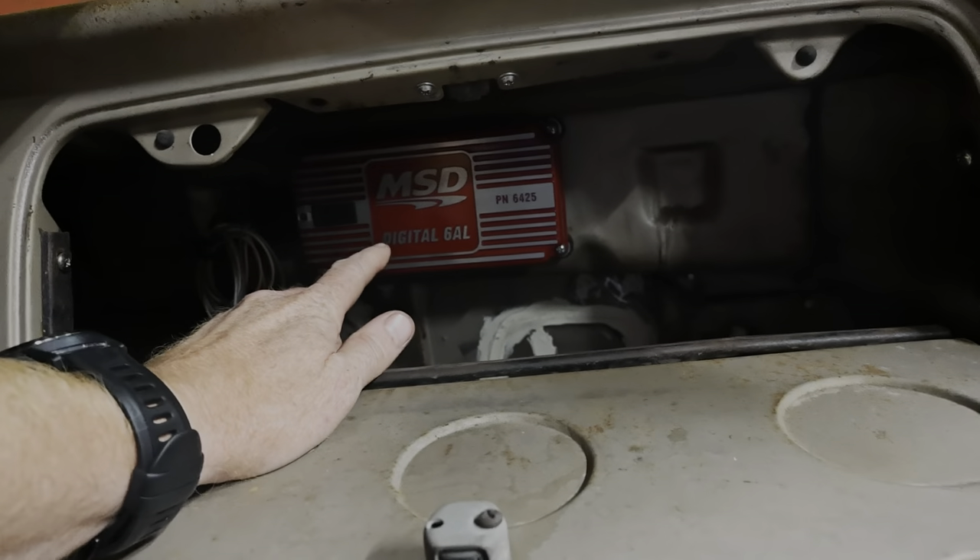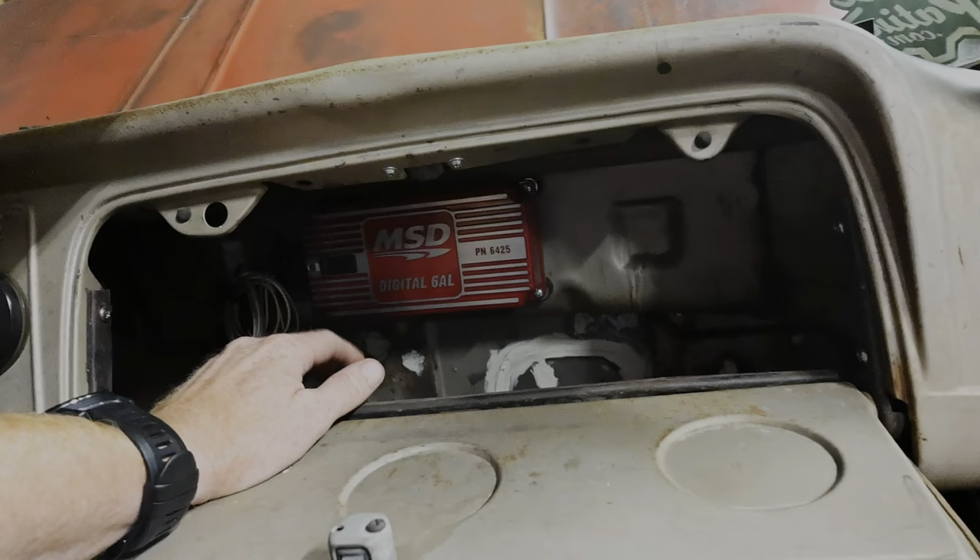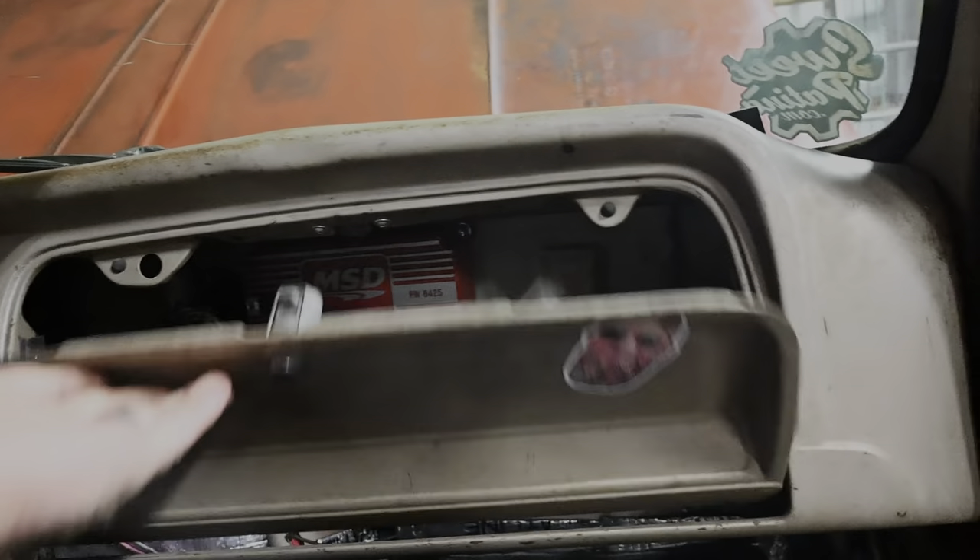I've had my 6AL box on my truck for a little bit over a year now and it did pick up the spark quite a bit. But we're going to rewind about a year ago. After the first road trip I did in my truck, the first breakdown was going to Southeastern Truck Nationals 2023. I started experiencing some problems and had no idea what it was. Turns out it was the coil on my distributor. The HEI has a coil up on top of it, and by the time I found out what the problem was, it was smoking hot — couldn't even touch the thing and it just lost spark.